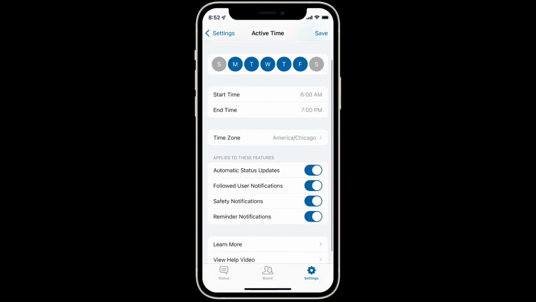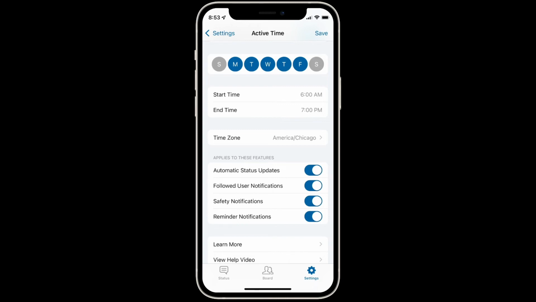Now, the next thing we have is start time and end time. What time span would you like automatic updates and notifications and things like that to work? Let's say I work from 9 to 5. I could set this to 9 to 5, but that actually presents a problem, because if you're saying you only want to automatically update your status from 9 a.m. to 5 p.m., and you show up at 8:55 a.m., 5 minutes early for work because you don't want to be late, Simple Out won't check you in, because you've said you only want to be checked in between 9 and 5. It's 8:55 a.m. So we recommend having a nice buffer, putting some time on both ends to make sure that if you show up a few minutes early, you're still getting checked in.